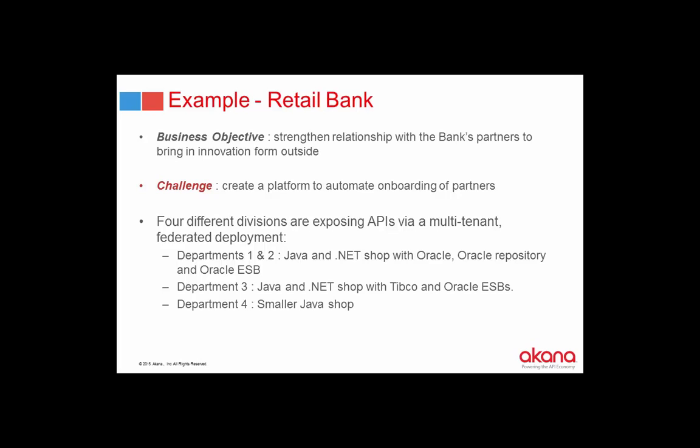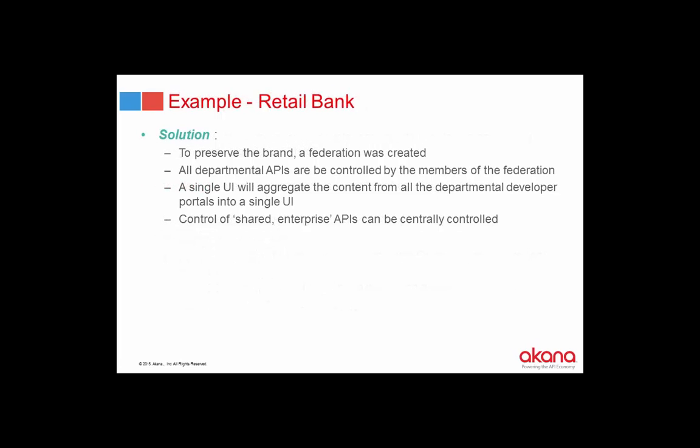What this organization wants to do, though, was they wanted to create a single branded API portal for their partners. But all of these APIs were coming out of different places. It's not really a good example of a layered approach, but it's more of an example of a federated approach. So what they wanted to do was allow each department or line of business to own and operate their own API infrastructure. But they wanted those APIs to be presented into a single portal so that their partners had a common and controlled brand experience.